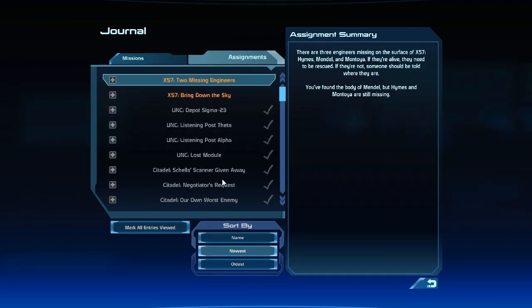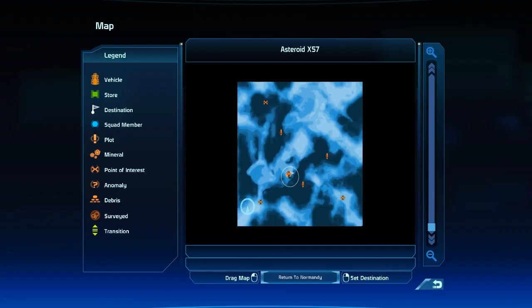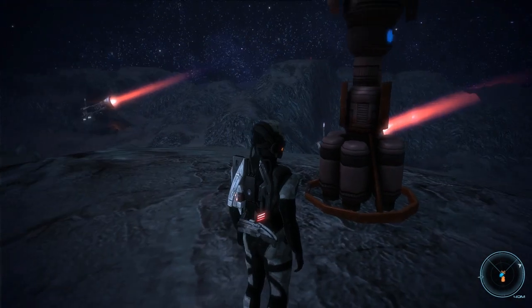Those are actually the survey stations like the one we just found. Now they're shown on the map, so we'll want to check those out. But let's first deal with the first of the fusion torches.